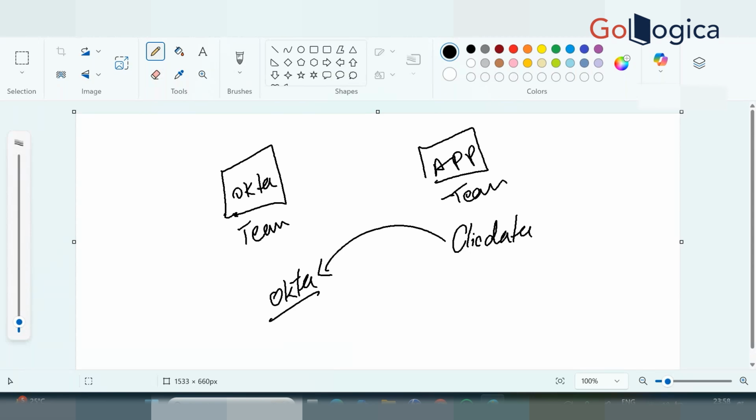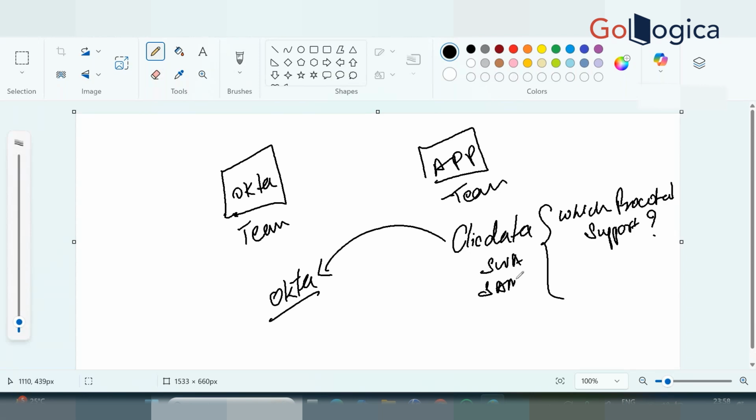At the time of first conversation with the application team, we can ask them some questions related to the application, like which protocol this application supports. They will tell you either SWA, SAML, or OIDC. These are what the application supports.